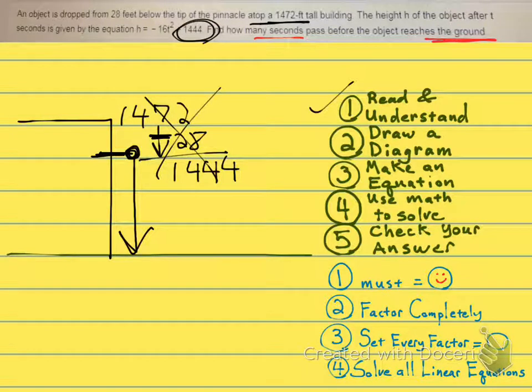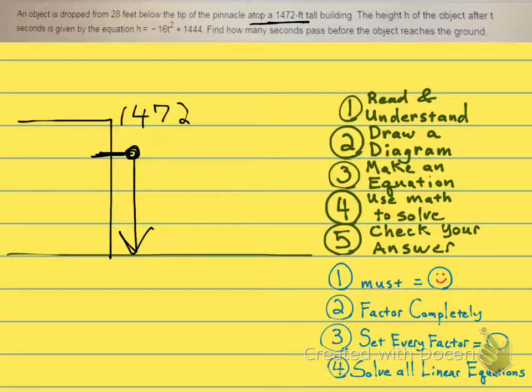And there is something we need to know over here. What is your height on the ground? And if you're down on the ground, your height is 0. So basically, we're going to take that 0 and plug it into the equation right there for height. Once we do that, that'll be our equation, and then we can use our mathematics to solve it. So let's go ahead and do that.